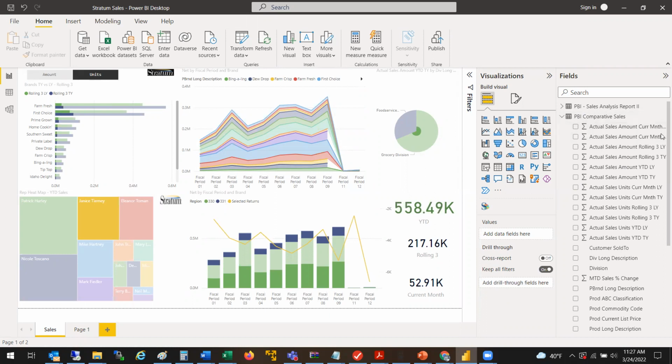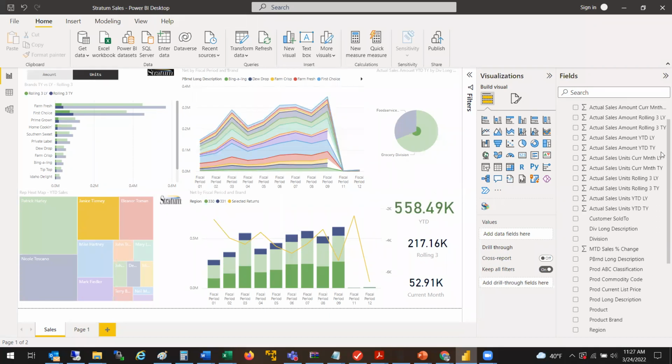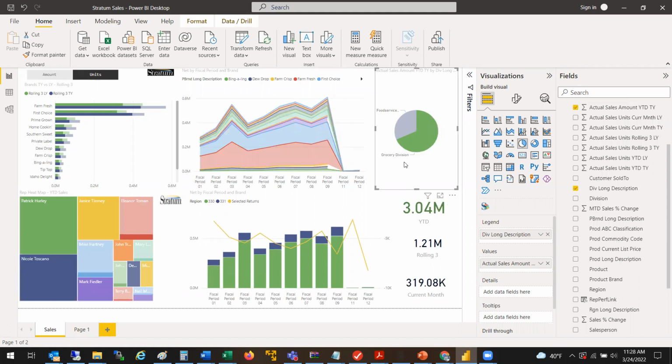So this is actually a view, the comparative sales view that we're looking at, and all the fields within that view that I can then drag and drop and make Power BI dashboards. And yes, absolutely. Once I publish this up to the Power BI cloud, I can get the URL to that particular report. The custom widget can then be dropped in, and you can show a Power BI report if you wanted to as well. No doubt about it. I've done it. So it's absolutely available. Good question.